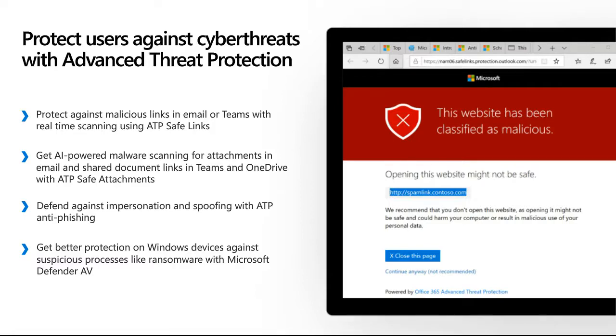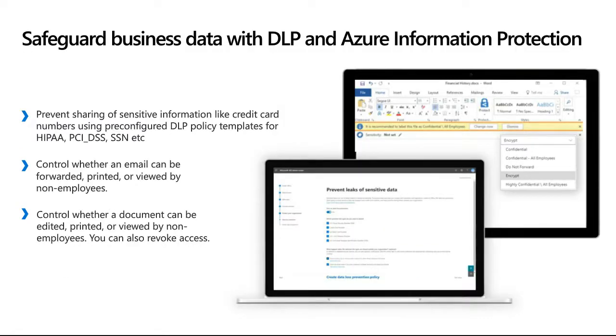And most businesses deal with a variety of sensitive information like customer credit card numbers or dates of birth or even intellectual property that is core to the running of the business. And keeping this information safe can be a daunting task for many businesses, but especially for SMBs. And Microsoft 365 Business Premium helps protect your business data and sensitive customer or employee information from accidental leakage by utilizing data loss prevention capabilities. And these DLP policies can help identify, monitor, and protect sensitive information through deep content analysis.